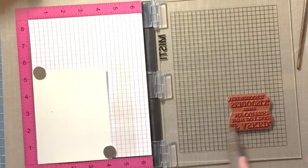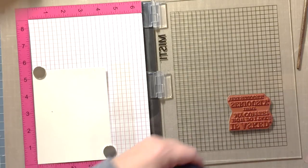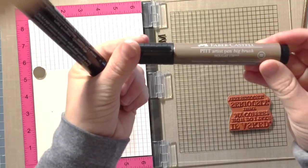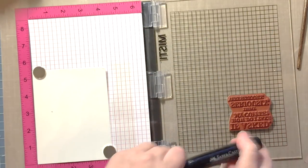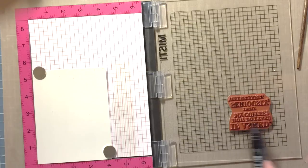So nougat is how I'm going to pronounce it — I'm probably wrong. I'm going in with the side of my marker and just making sure I'm coloring over that entire sentiment so the whole sentiment has this brown color over the top of it. I'm using the side of my marker because I don't want to damage my tip. Now with the black, I'm just going in with the side and doing little swipes here and there to create this super fun unique sentiment color.